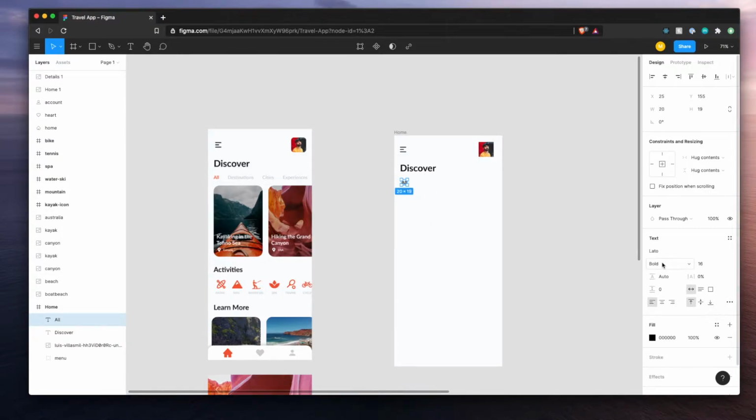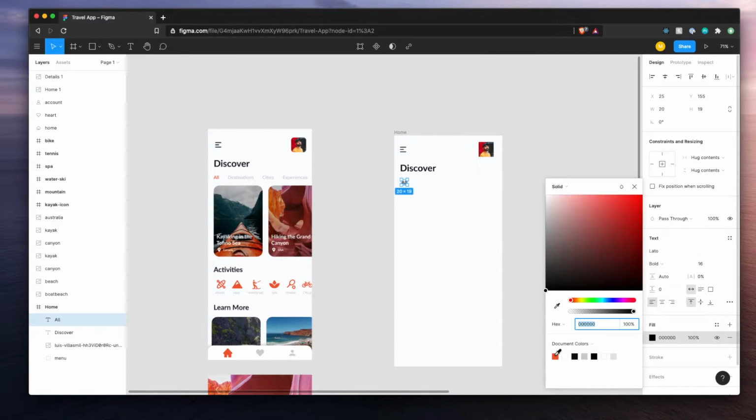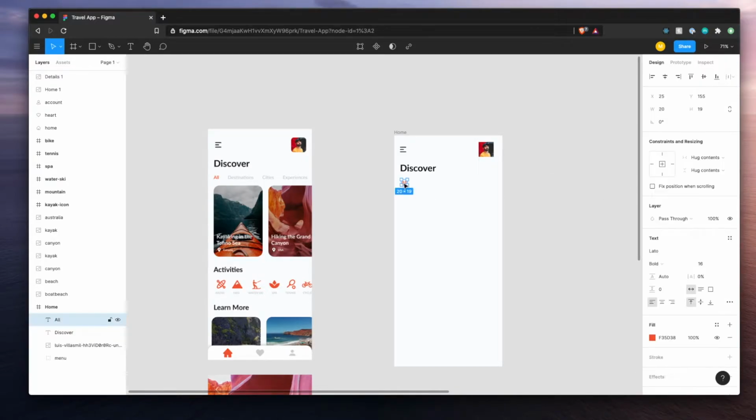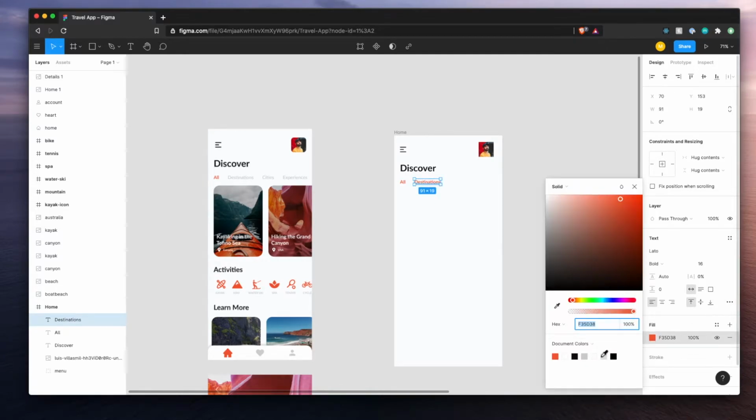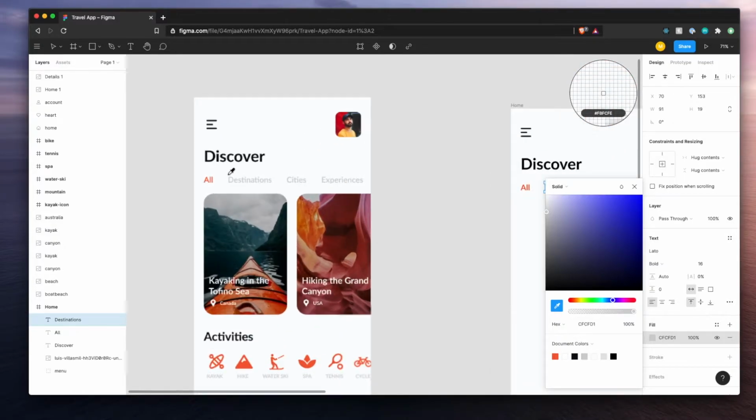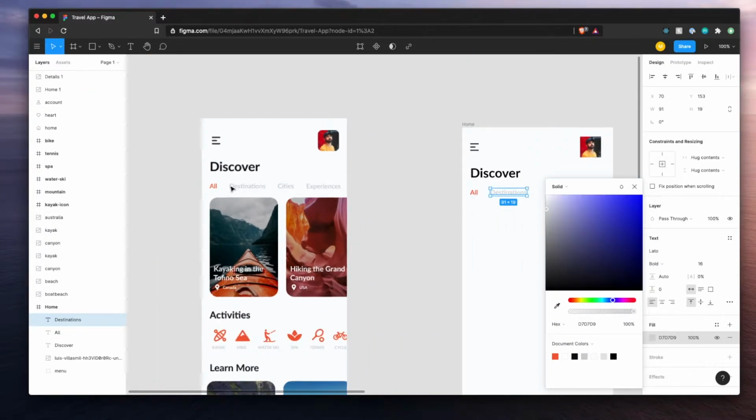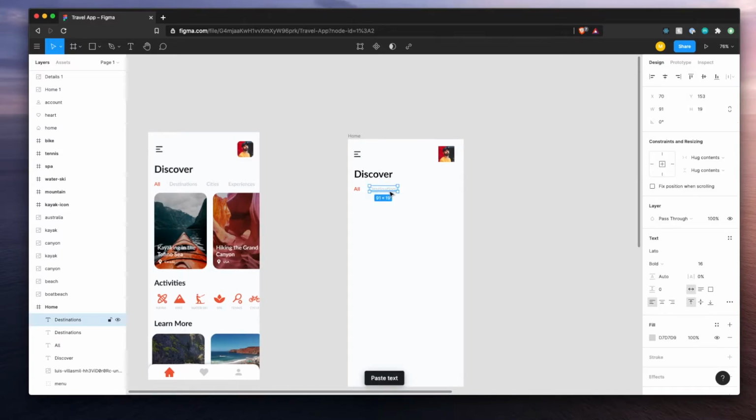Yeah. They're also going to be bold, and we're going to need this orange here, which is F35D38. So let's close this, and now we can copy it. Actually, let's make sure. So it should be 20 from the top and 20 from the left. Cool. Copy and paste that. And here I'll write destinations. Change the fill to something like this. You know what? I'm just going to click this icon here and go get it. So this is going to be that. There we go. Cool. Copy and paste that.